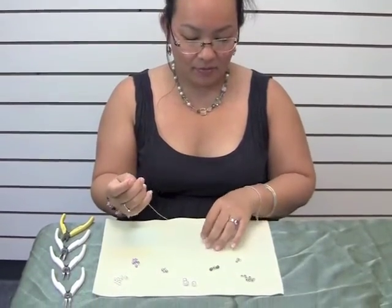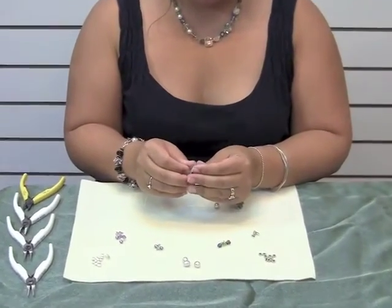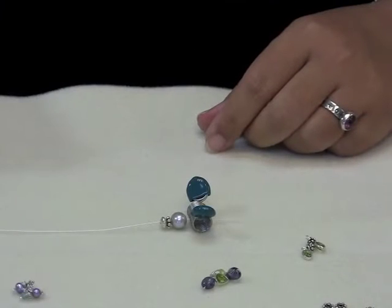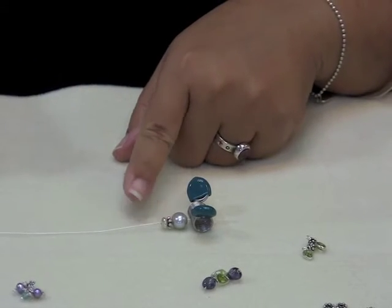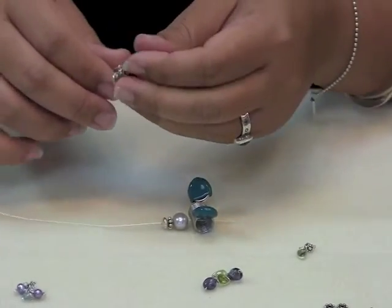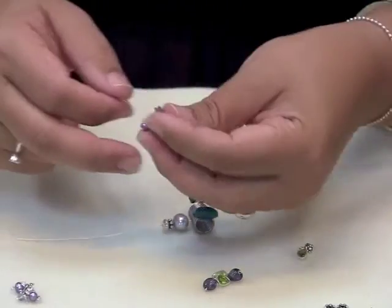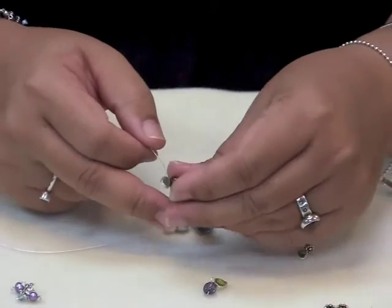These are about 9 millimeter semi-round kind of oval shaped pearls. I still want to sandwich the components between a smaller kind of bead, so again I'm going to use these 6 millimeter saucer shaped beads. And again, you want to string through the loop that sits between the two beads.